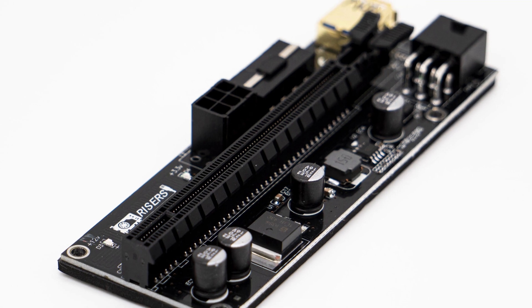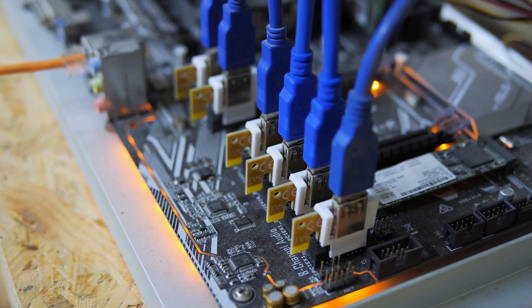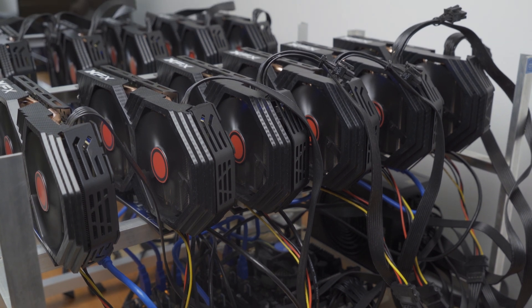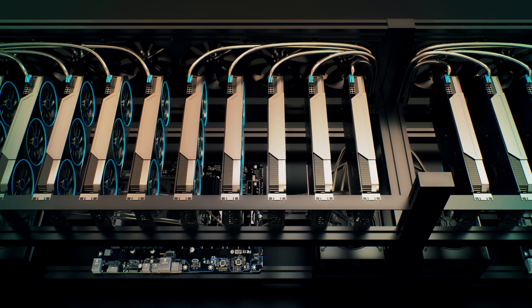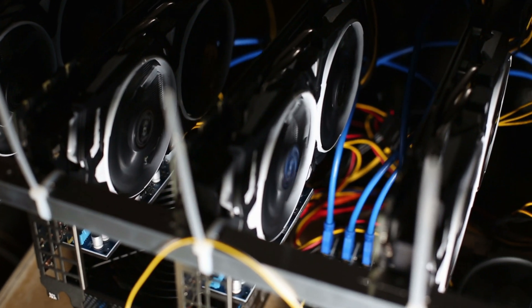Where do our heads go as miners? Well, let's go first to risers. You can run this with risers, which is pretty badass. So you could have a whole bunch of Hashblades with risers off of your traditional desktop computer if you needed to, if you were out of space. Or where I go is I could take an eight GPU server case and slot eight of these Hashblades in them and run it as normal.